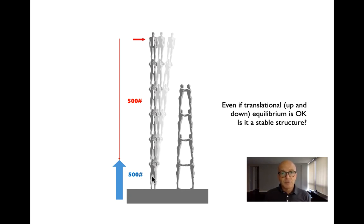And eventually we would get to a height where a very, very small force acting on this person at the top would create a tremendous amount of leverage. If we think about it, the fulcrum of that lever is down here by our feet. That's a very, very long, what we call moment arm, very long wrench, if you want to think about it that way. And it's not going to take very much to knock that pile of people over.